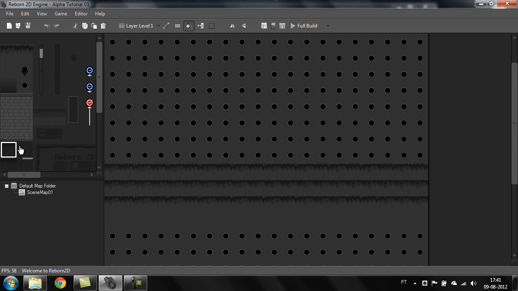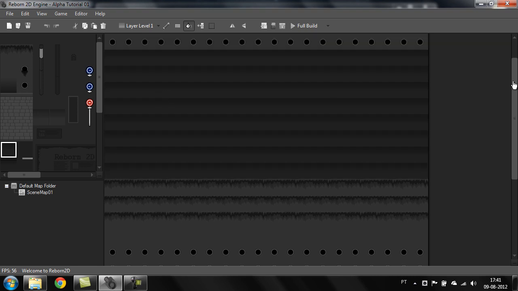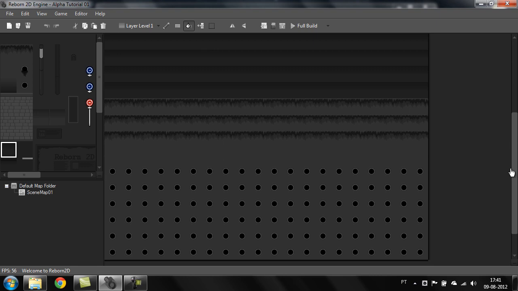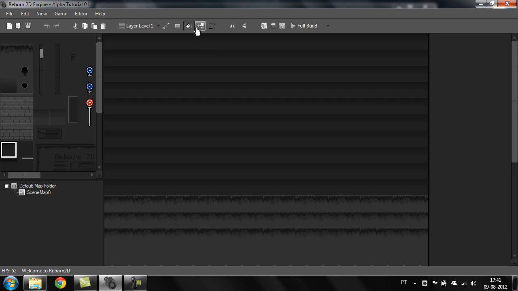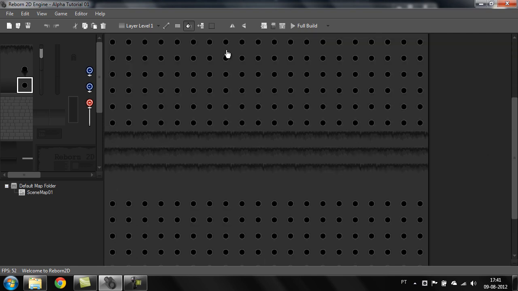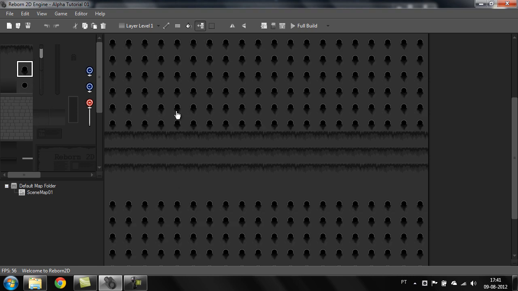So if I choose this tile, for example, only this side will be changed in here too, but the bottom will remain the same, okay? If I use, I'm just going to move it back again to the way it was, and if I use the replace tool now, not only the top side will be changed, but also the bottom side will be changed as well, because this affects the entire map, and this affects only an area.